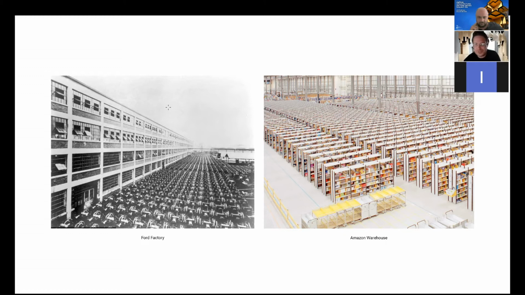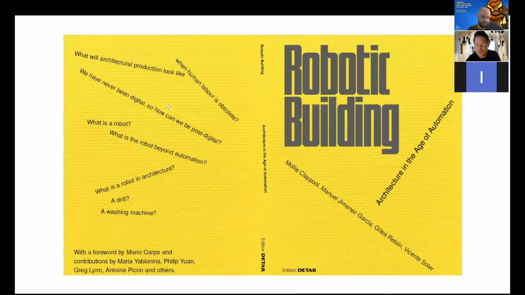You don't see any robots, you don't see any people. This is also the moment that, if you work in the Amazon warehouse, you become a gig worker. You don't become someone who could buy a car, a very different status than the Ford factory, right? So we wrote this book about it.